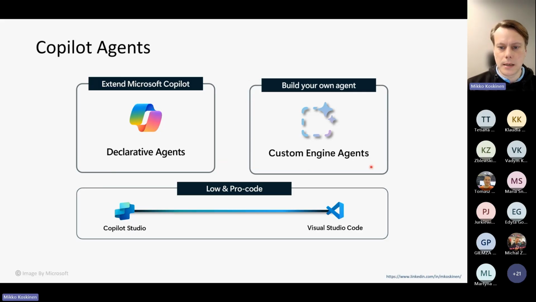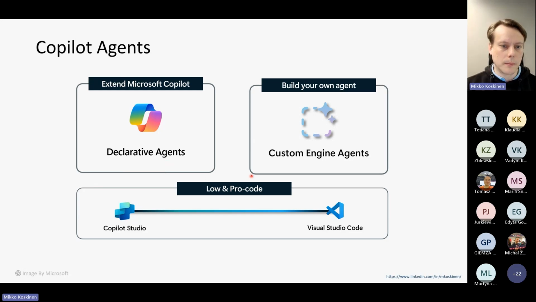The other agent type is actually these custom engine agents, which means that you are creating fully your own agent, and then you can publish these agents, for example, as a separate application to Teams. Maybe you want to publish these on your websites or wherever you want your end users to be able to use these. These custom engine agents are ones where your end users don't need the Microsoft Copilot license to use them, while the declarative agents are the ones where you need the Copilot license for the end users, or the pay-as-you-go way is also available to you.